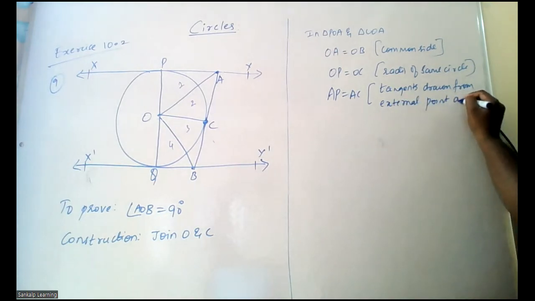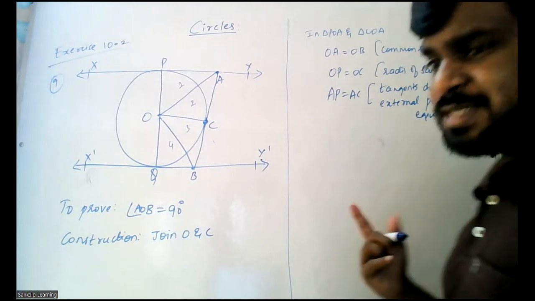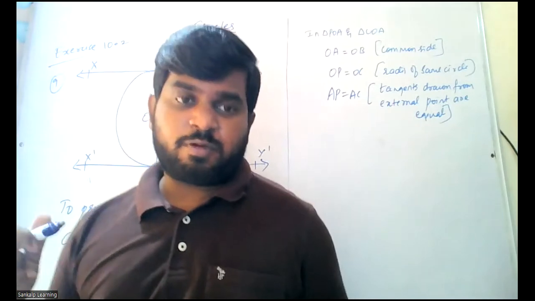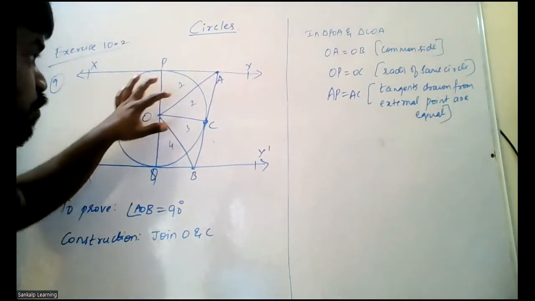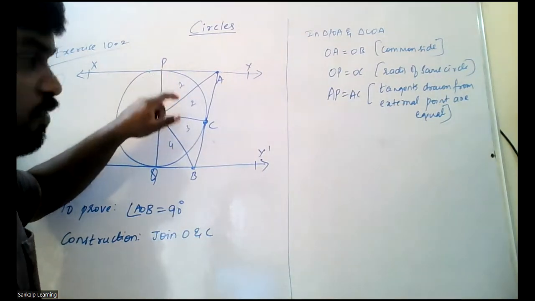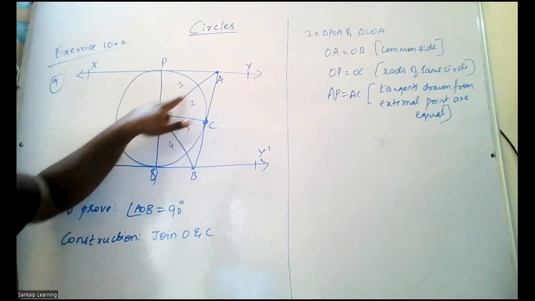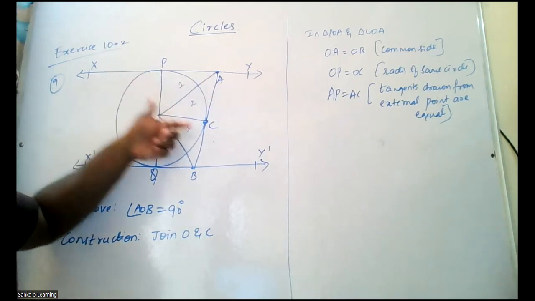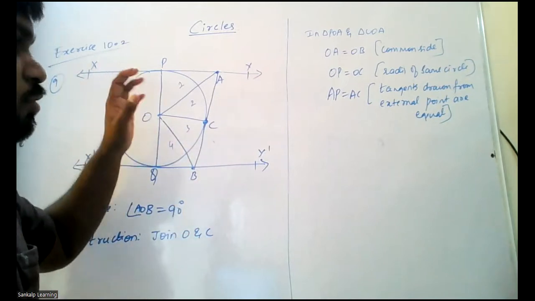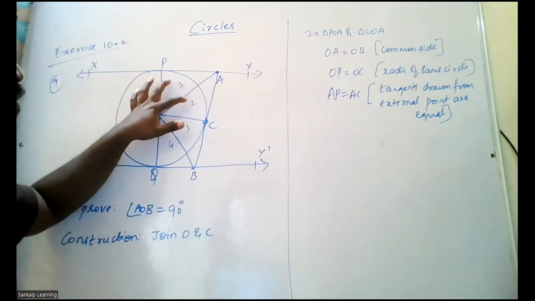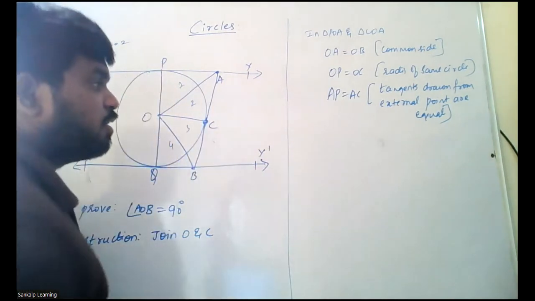External point are equal. Or you can do the same RHS theorem that we did while proving the result. The 2 tangents are equal. We proved the theorem, right? So same thing. Angle P is equal to angle C, 90 degrees. Then common side, OP equals OC. RHS theorem. You can do the same thing. Whichever, it's your wish. Choose whatever you wish. But you have to just prove these 2 triangles are congruent. We have just proved it.